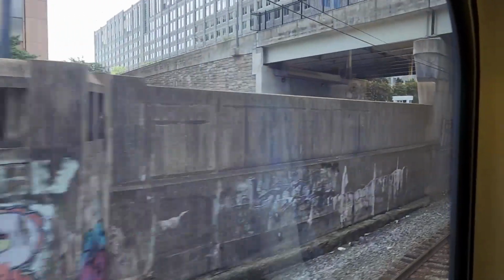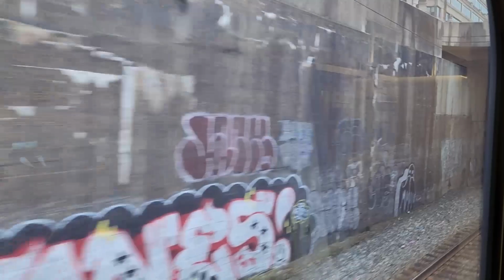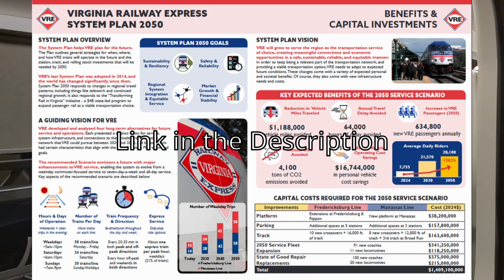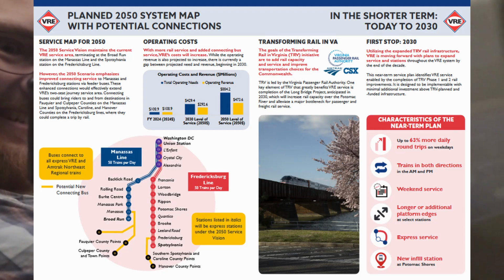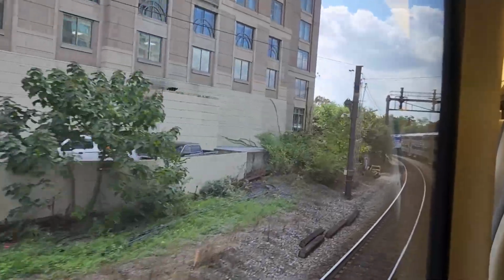VRE was started in 1992 and has a total of 1.5 million yearly riders, or 6,700 per weekday. It currently only runs these gallery cars, specifically the Gallery 4 cab and trailer cars, and the MPI MP40PH diesel-electric locomotives. VRE has lofty goals in the future, with a plan called Plan 2050, but I can't really take it seriously. What is actually likely to happen before the heat death of the universe is an increase in frequency in cross-traffic trains. With Virginia and North Carolina seemingly having a train rivalry, hopefully some competition can bring some improvements before I retire.